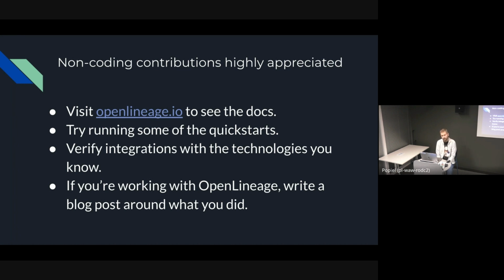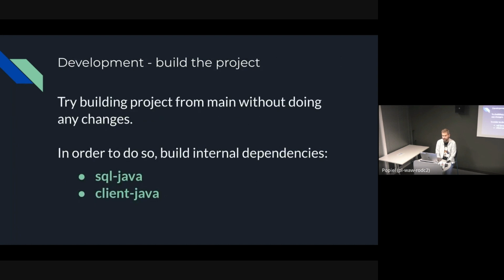And the other way to contribute is, if you are doing some proof of concept in your company, you can write a blog post and publish it with what you did, your opinion, and feedback about the tool. It doesn't have to be on the OpenLineage site. It can be on Medium or wherever you have. And I believe this is still a contribution. So the contribution is not only limited to GitHub/OpenLineage. The contribution is whatever is done publicly that is related to the project. And writing code is just a small part of this. But today we'll focus on the writing code part.